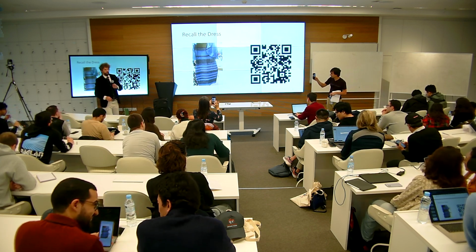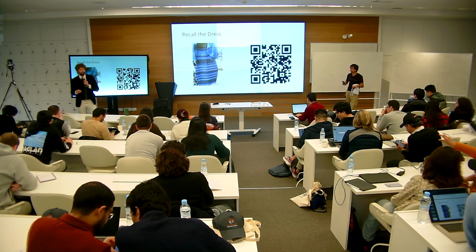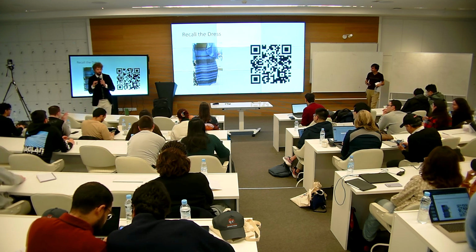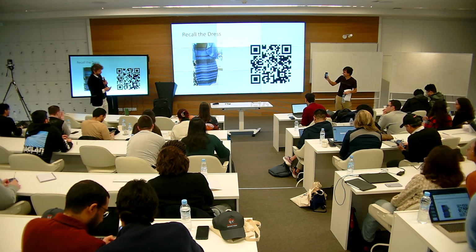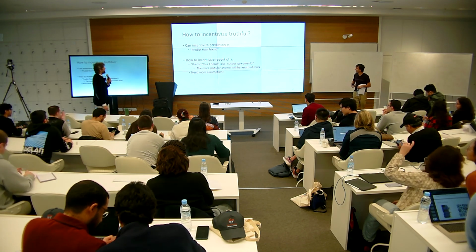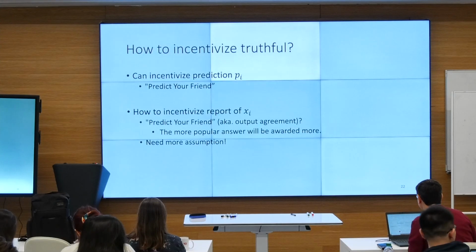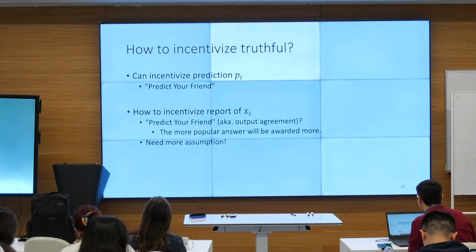Okay, did everybody get a chance to? You see, you're not supposed to actually talk to your friends about what they think when you do this. You're supposed to enter what you think about your friends without talking to them. Okay, so here's the idea. Maybe if we asked for this more information, we can incentivize the agents to report all of these things truthfully.